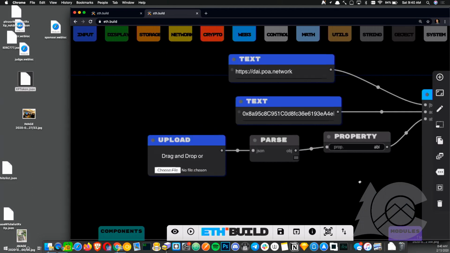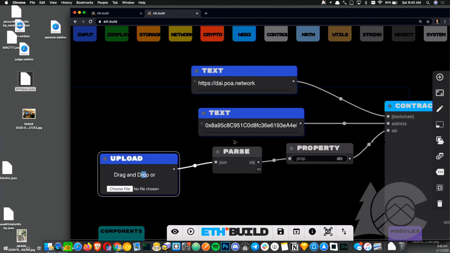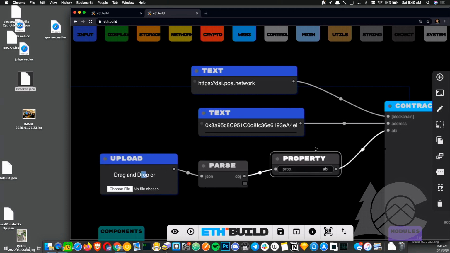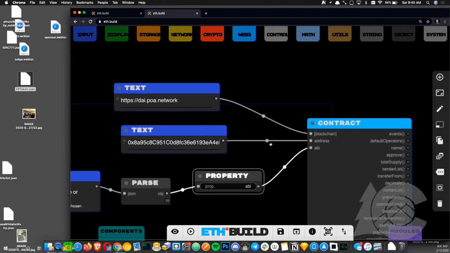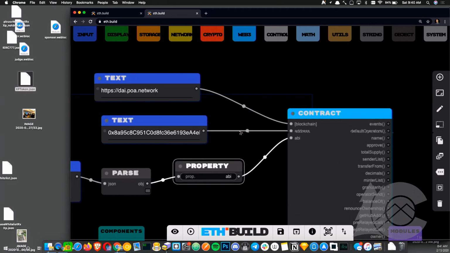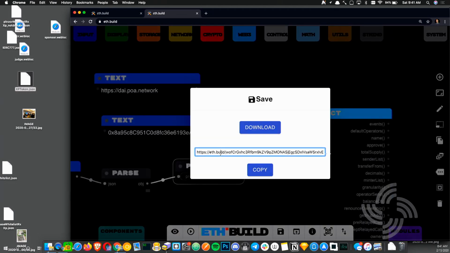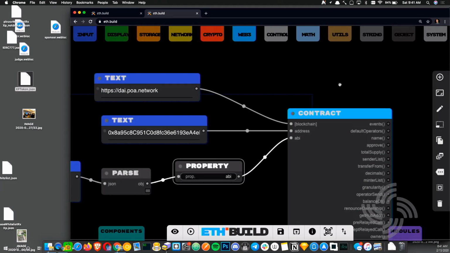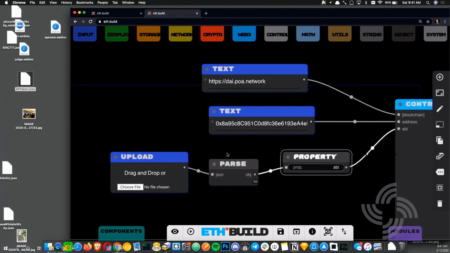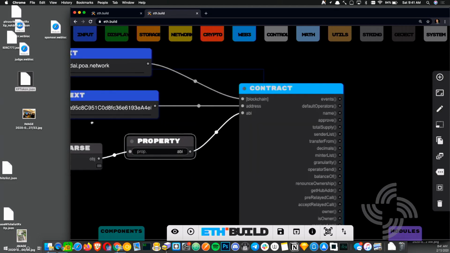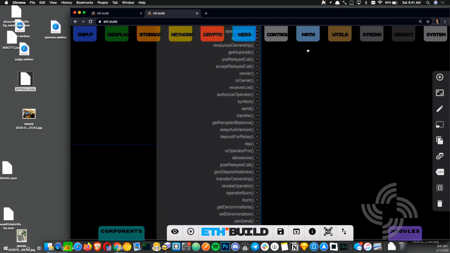How's this, good? Okay, so we dropped in our artifact, we parsed it, we pulled out the ABI, just like stuff you find yourself doing as a programmer all the time, or if you're not a programmer, you'd like to be able to just dive in and do that. Like, I parsed so many CSV files in the last 3 days, but it's so nice to just drop one in and have this, and then I can save this thing somewhere, download it, send it as a link, load it in, so I have this structure now that I could drag in. I can drag in any ABI or any artifact here, throw in an address, and then start talking to this contract. I don't know what I can even get out of here.